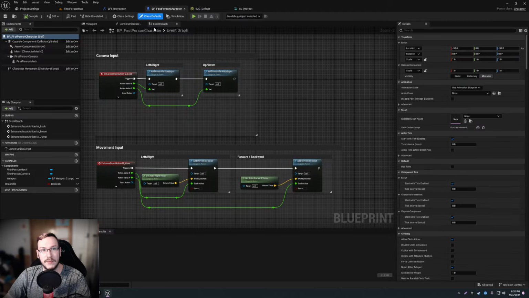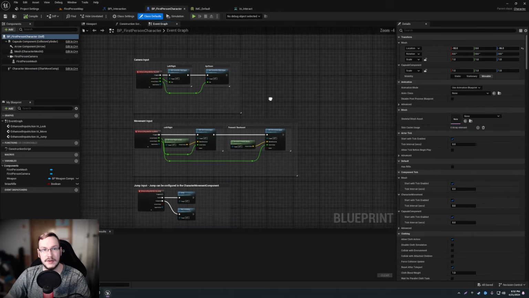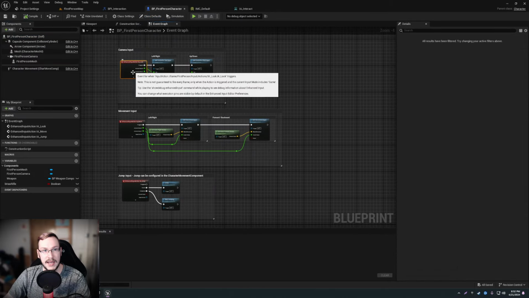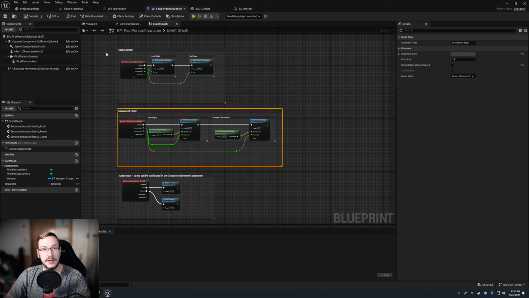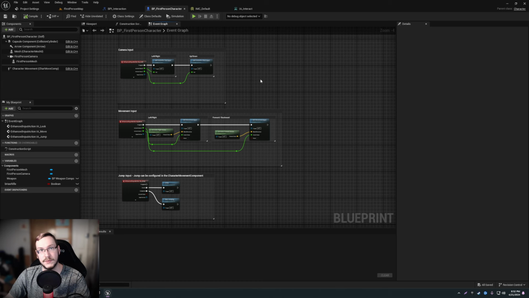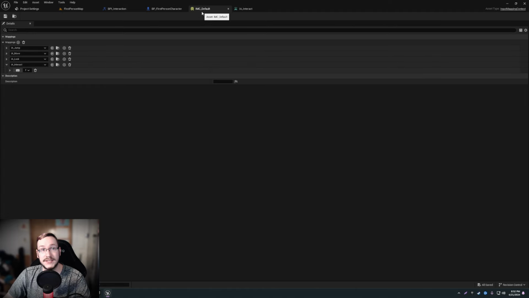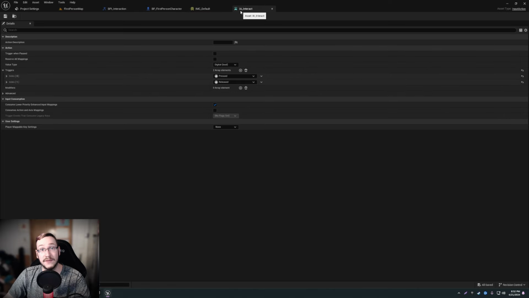If you remember, I opened up my character here, and these are the enhanced input actions that are by default. We have the jump, the move, and then of course our camera input for the mouse. I wanted to add an additional one so they could interact. So in the context, we added a new input action called interact, and we set it to F. Then within the file created that is the input interaction, we just simply said that yes, it is a digital bool, which was the default, and we said press and release.